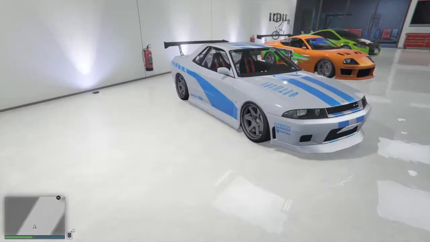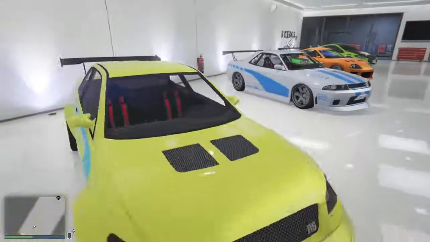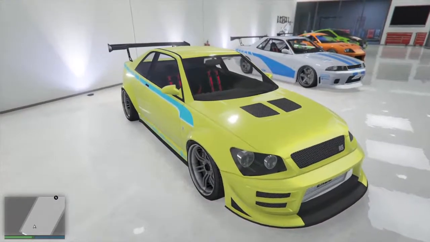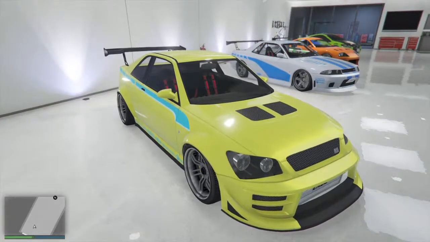Next, we got this one. I like it. This one's nice. This one is very underrated. This is a 2002 Mitsubishi Lancer Evolution V2. This car, in my opinion, I give it an 8.5. Maybe 9, but I'll just give it 8.5. I know we're all 0.5s here, but 8.5.